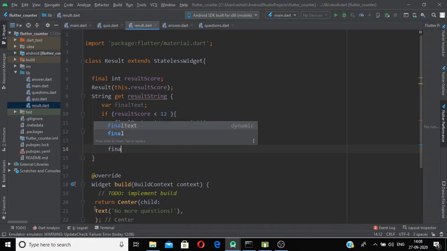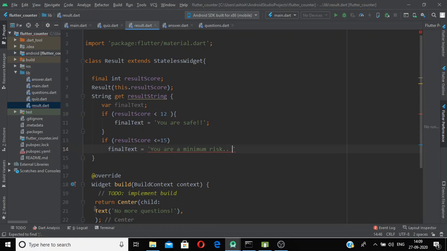then our final text will be: you are at minimum risk, kindly isolate from infected person.